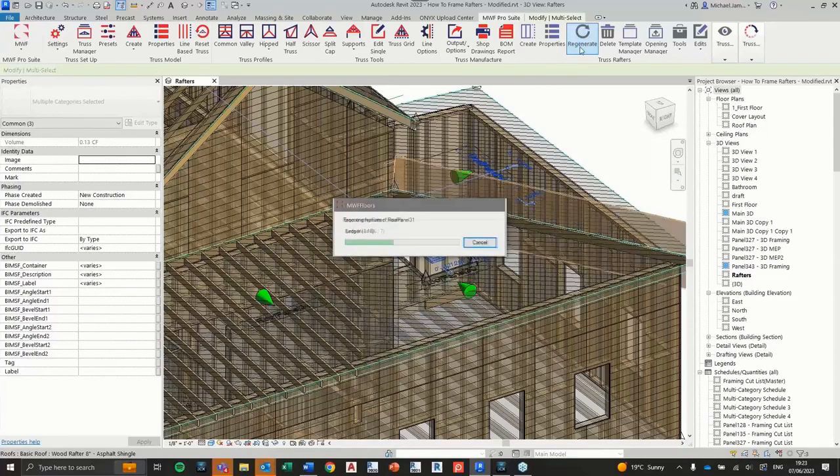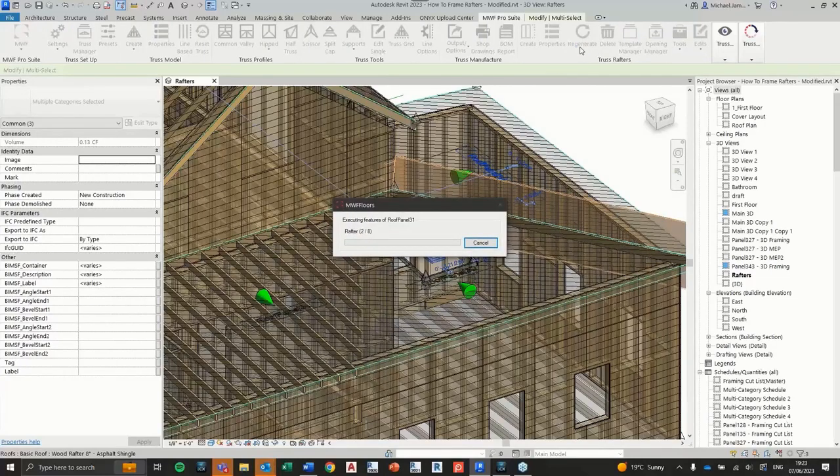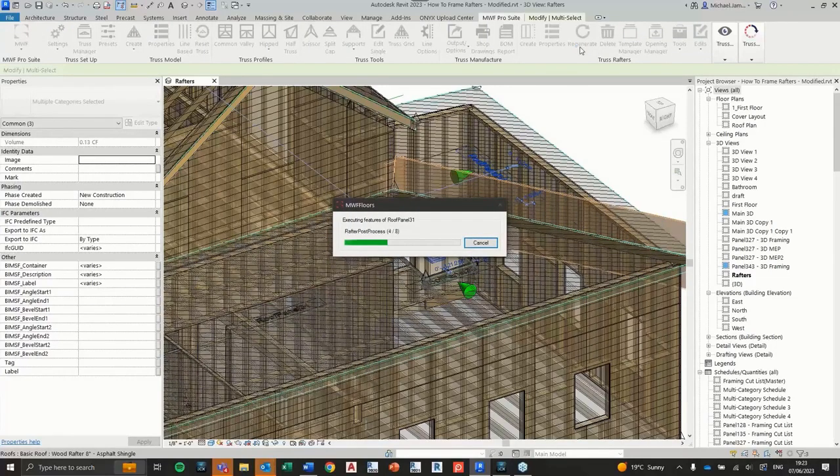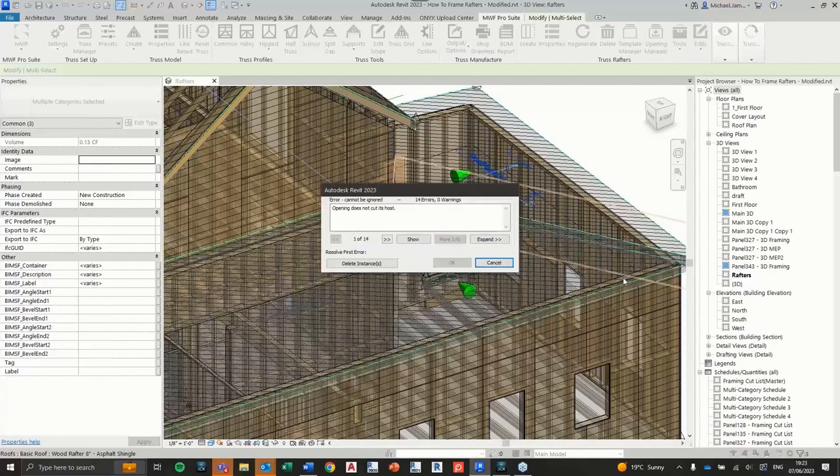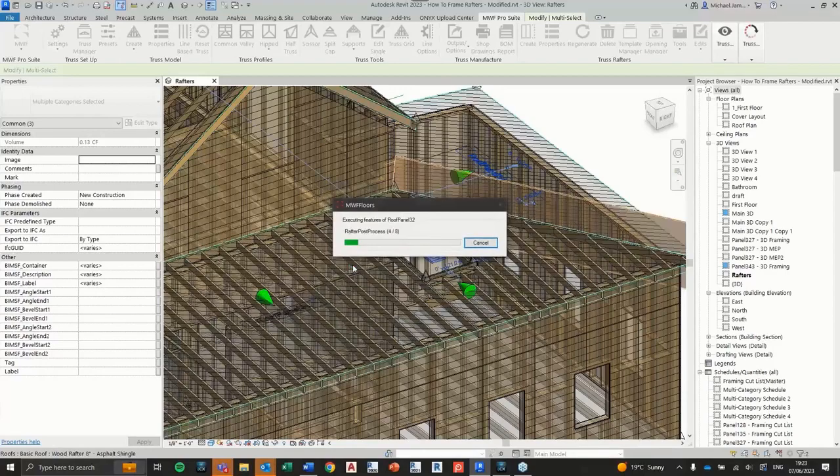And again, it's going to work away in the background. So notice how it places voids to make sure that the members are cut accordingly and that things are sized appropriately. It also places the boundary nodes according to the Revit roof as well. So it's just making sure that everything is exactly where it should be. And this warning, which again, come to say hello.